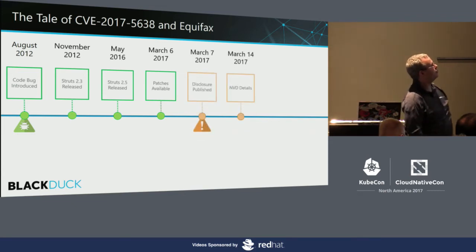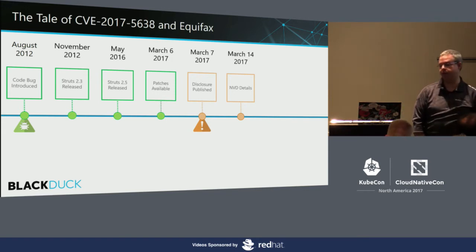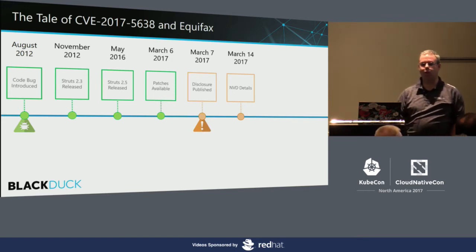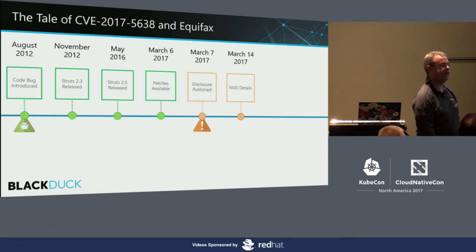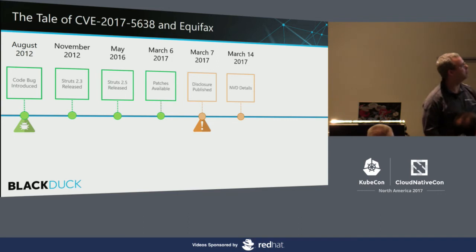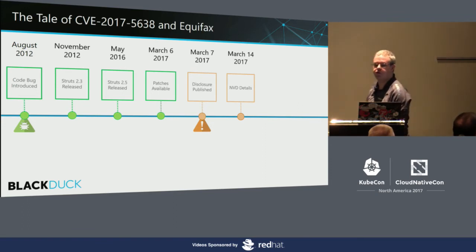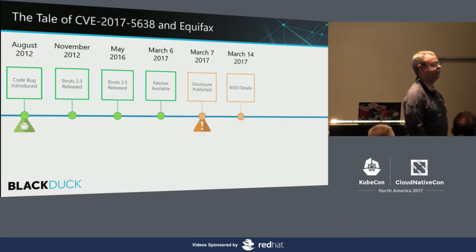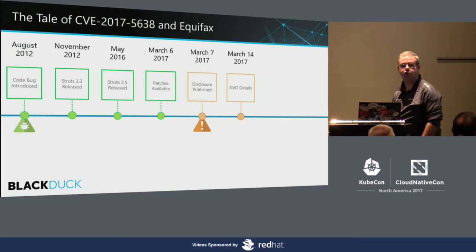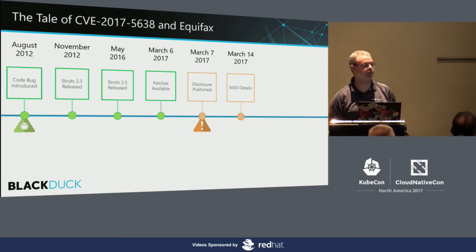If you go back through all the history, the protection code that was originally there kind of devolved over time, so it wasn't actually protection code any longer. Code that works can actually become problematic when a review becomes 'looks good to me' — because unless you've got the tests in place, you don't know that what was working has in fact changed to become what's broken. The disclosure was published on March 6th. A week after that, the National Vulnerability Database — where more people get their security information than Hacker News — had information on this. Up until that point, CVE 2017-5638 was a placeholder with no information whatsoever. Unless you were actively engaged with the community, you knew there was a 'something' but didn't know what it was.